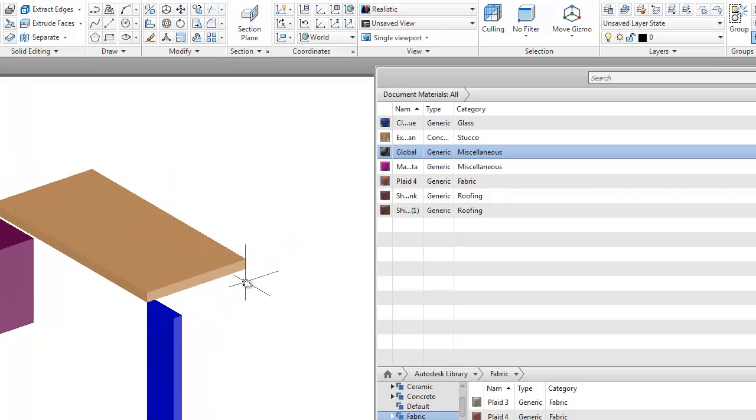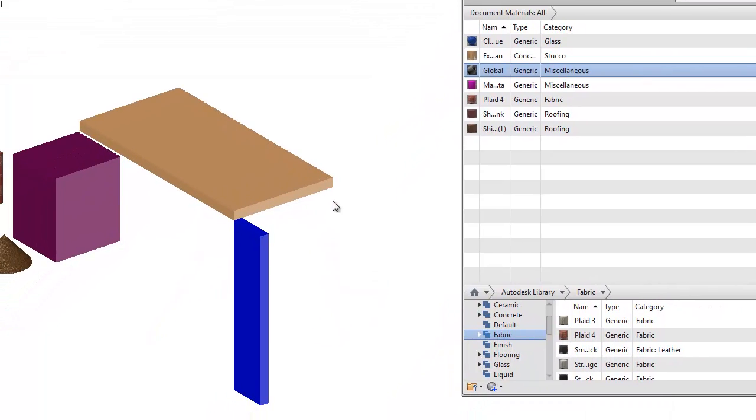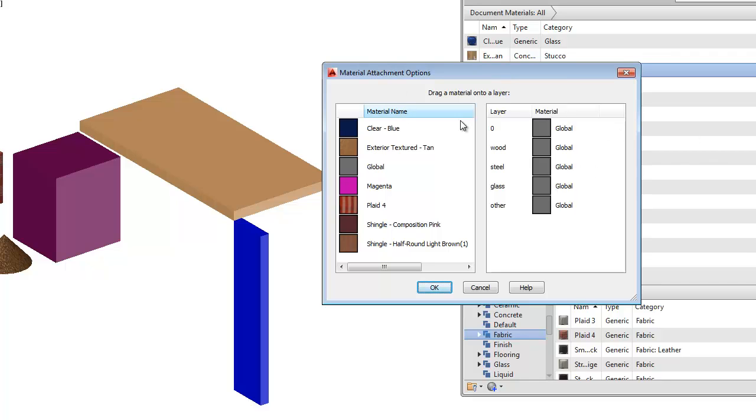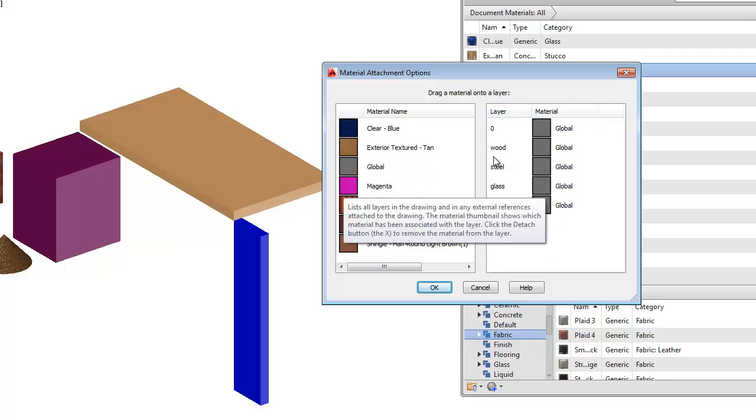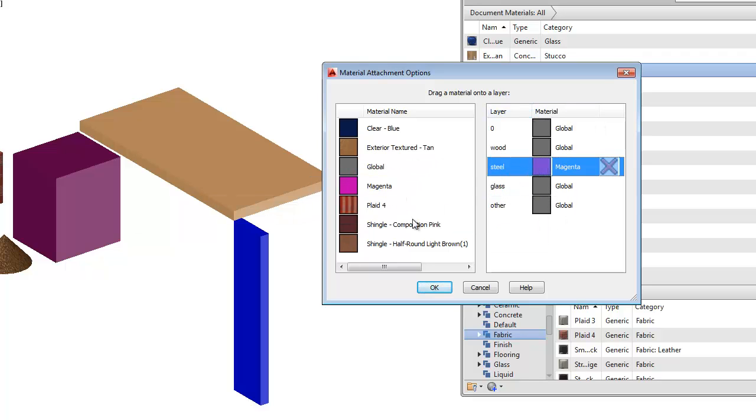Now to match the material or attach the material to a specified layer, what I do, I don't go for the icon, I go directly into typing in material, attach. So I type that in, and now you can see the materials that are currently being used, the layers that I have already established. So all I need to do is select one and select the other side so they can intertwine.